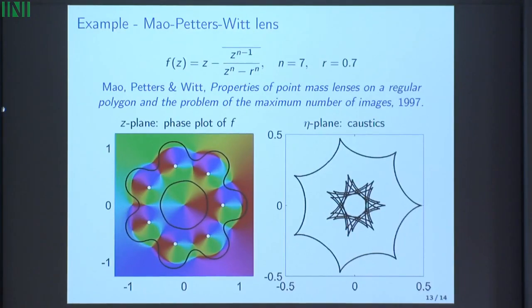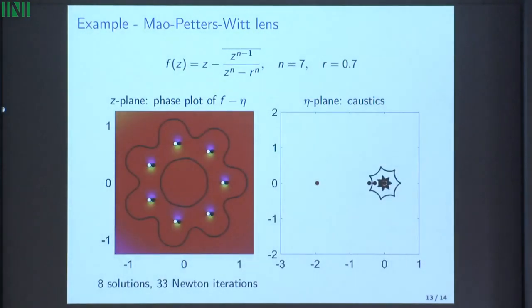Okay, and now we start our method. We want to compute the solutions with the right-hand side eta naught. And so this is the outcome. First of all, this is the eta naught we computed. Here we have the solution. So I wrote here 8 solutions, but only 7 are visible. So 7 close to the 7 poles. And a further solution is, of course, close to infinity. So we have here a pole, so it should be somewhere here. It took us 33 of these Newton iterations. Now we go on.